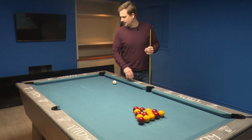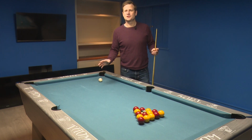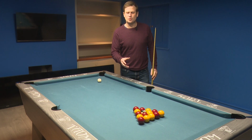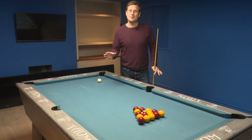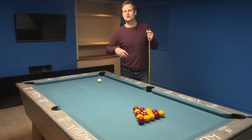So set the balls up normally and break off normally from anywhere behind the line. And then the routine starts from there. As long as you keep the cue ball on the table, it's fine. You can pot the balls in any order you want. Doesn't matter, red, yellow, 8-ball, any order you want, and you keep potting until you miss.